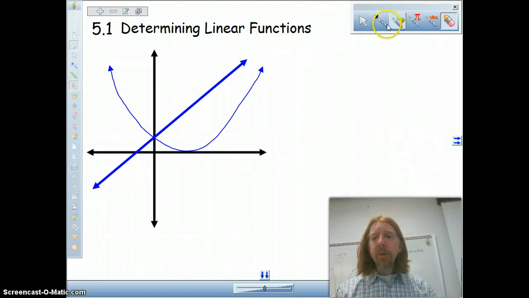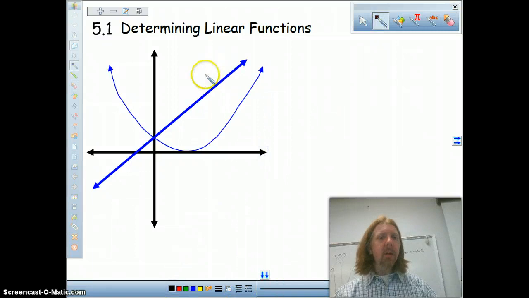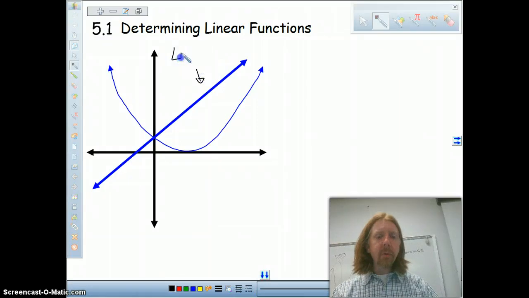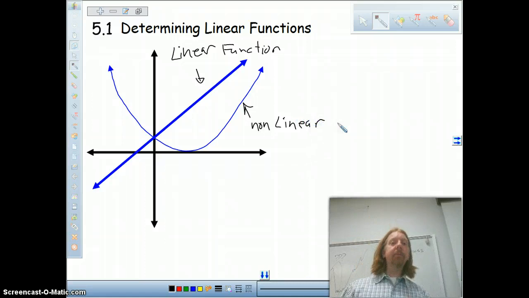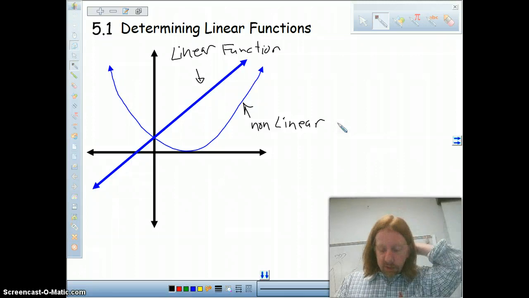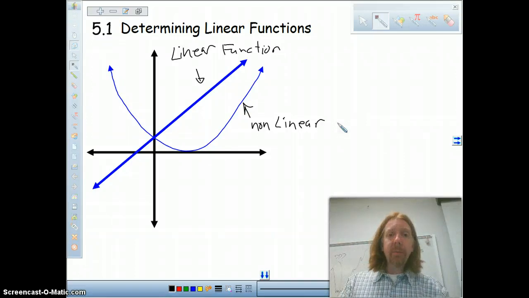Now, when we talk about what a linear function is, we're talking about this guy. Visually, a linear function should follow the shape of a line, whereas a nonlinear function is not. If the graph has a curve to it, then visually we can identify it as being a non-linear function. Now, of course, we also need to be sure, are we even talking about a function?